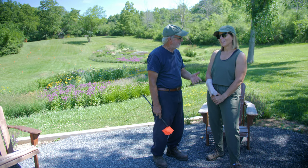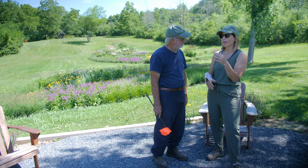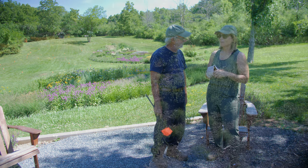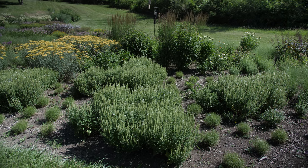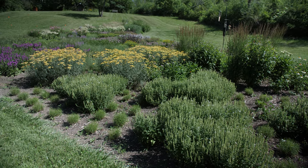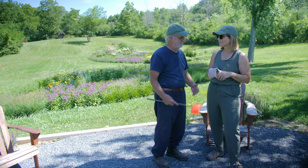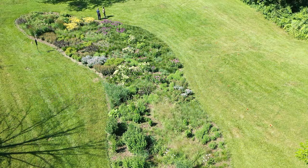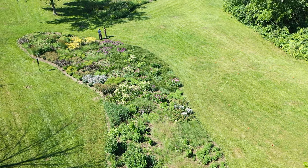Since the gardens went in, what have you discovered about gardening, about yourself, or about plants? From you I've learned so much about how plants relate to each other — how some plants work well with others, their growing patterns — and I appreciate the thoughtfulness you put into that so that there's not one thing overwhelming the garden and things start to grow together. It's been really interesting to see how they all coexist in a harmonious way, kind of like a good relationship. It's lovely to see how they can all have their own space but connect with each other.